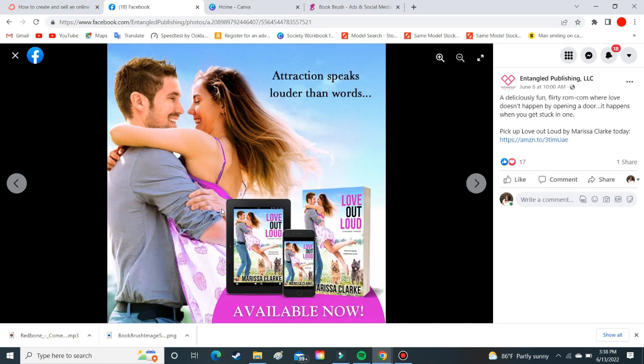So look, what they did is they took, of course, the cover of the book, and I'm telling you guys right here, do not freak out when you see these. You can create these in BookBrush. This is the easiest thing to do. That is why I highly say you have to get BookBrush. You can make some really cool 3D little books here. And this right here, easily created in Canva, easily. So this can help you a lot with ideas and inspiration on how to make ads.